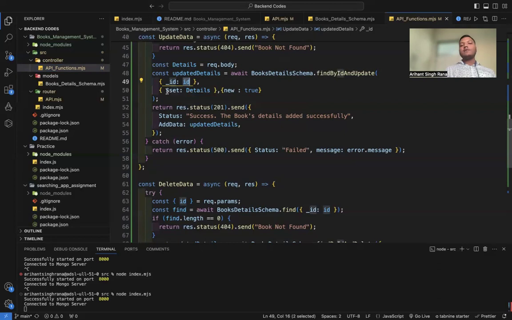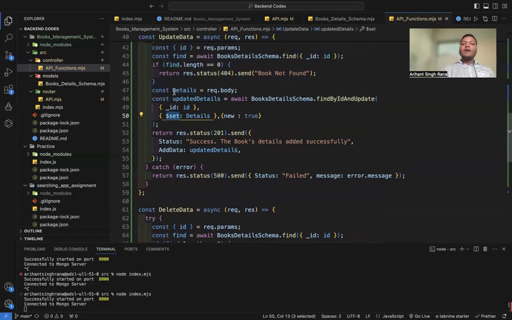After that, we are making use of this set operator over here. It would set our new objects. The data we want to update is within our details, and the details is the object in itself. And this set parameter takes the object that we want to update in our data that we just found using our ID.